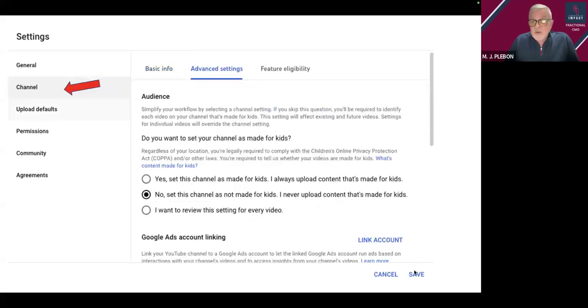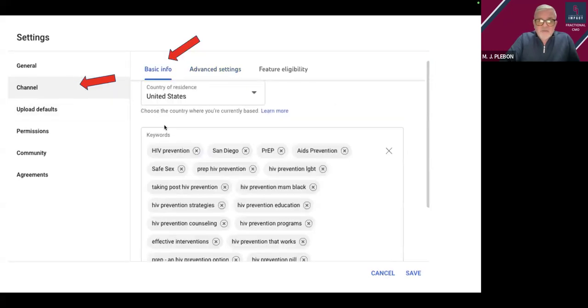You click save. Oh, by the way, before you leave any page, always be clicking save. You add some information, click save. Okay. Now, if you scroll down a little bit farther, or hang on, that was the basic info. Excuse me. Let's click on advanced settings.